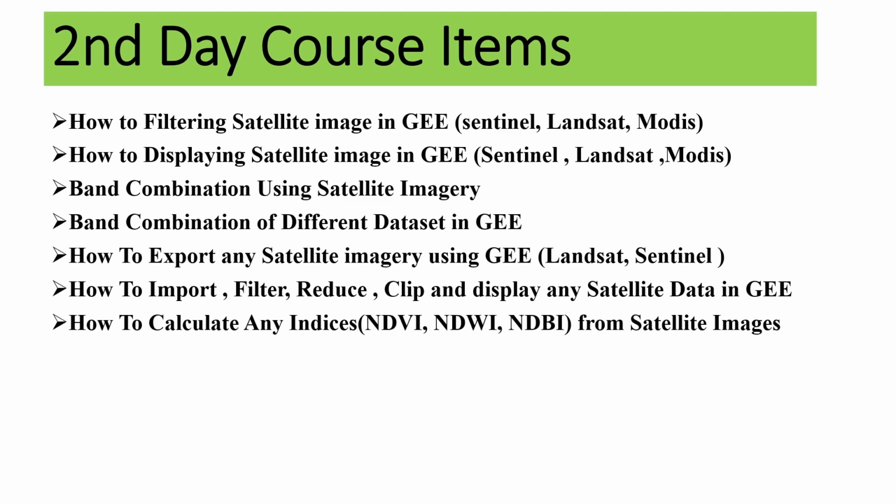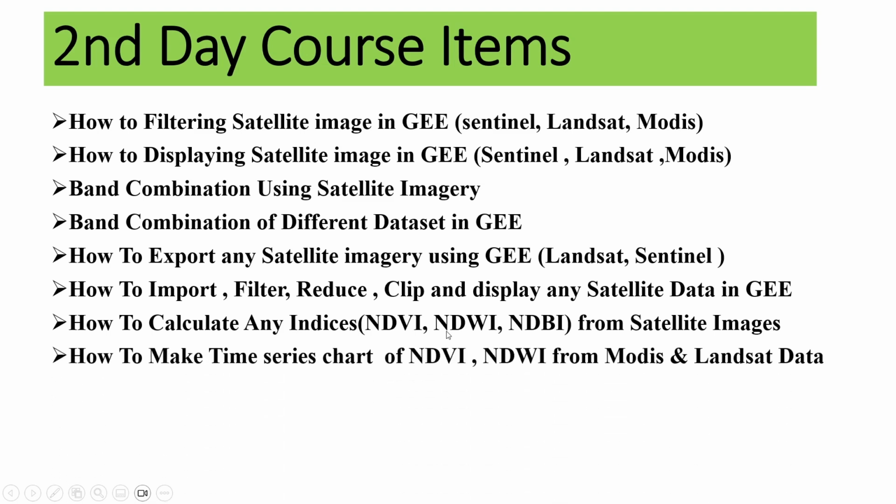Also, in our second day course items, we learn how to calculate any indices, suppose NDVI, NDWI, or NDBI. NDVI means normalized difference vegetation index. NDWI means normalized difference water index. NDBI means normalized difference built-up index, from satellite imagery, suppose Landsat, Sentinel, or MODIS. Then we learn how to make time series charts for NDVI and NDWI from MODIS as well as Landsat datasets.